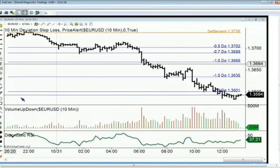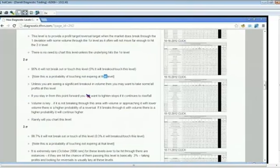So let's look at it just so you can see what that is. If we scroll down a little bit, we actually throw in what a 2 deviation move is. There's a 95% probability that it won't break out or touch that level. What's even more important is that third deviation, 99.7% that it's not going to break out or touch that level. So there's only a few percent probability that it'll actually continue to go down to 3 deviations.